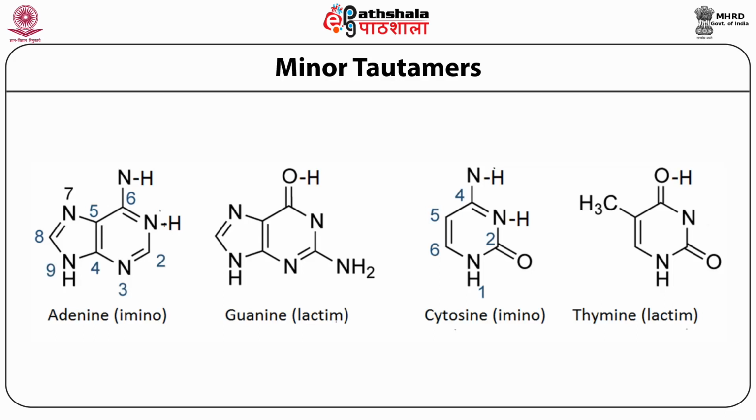to imino form. Guanine is normally present as the lactam form, which has a carbonyl oxygen. So also is thymine. But it can also be present in lactim form. In this case, there is a shift of a hydrogen or a proton from N1 to the carbonyl group and it goes to lactim form. So also in the case of thymine, the proton from N3H shifts to O4.